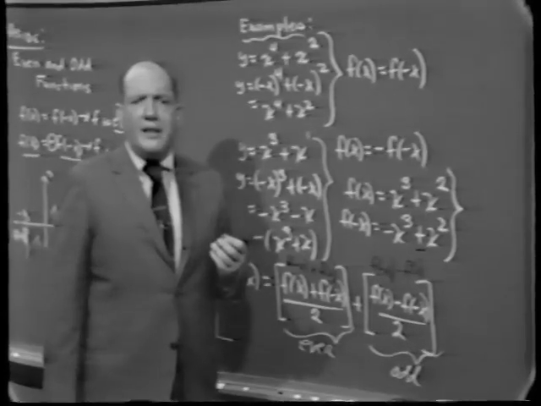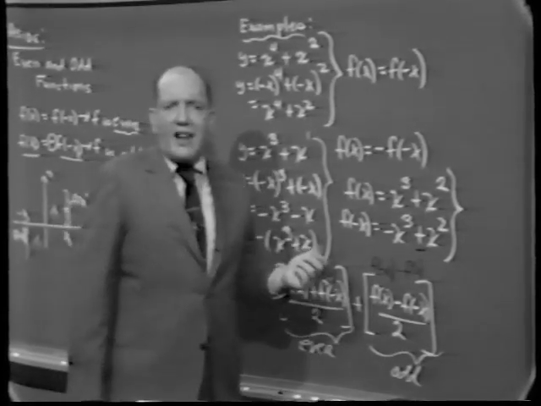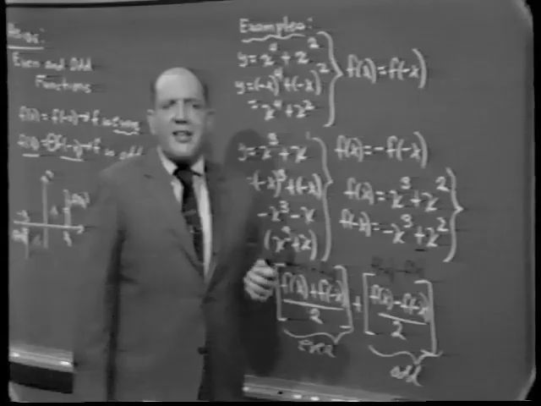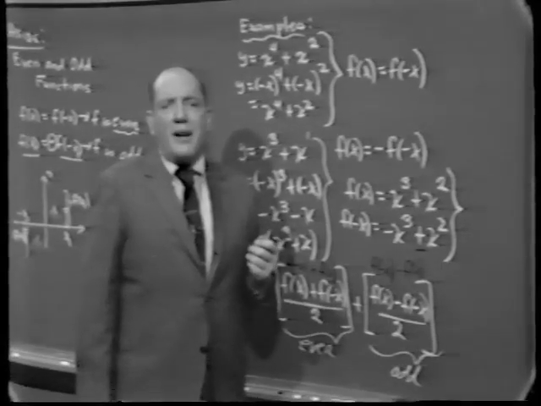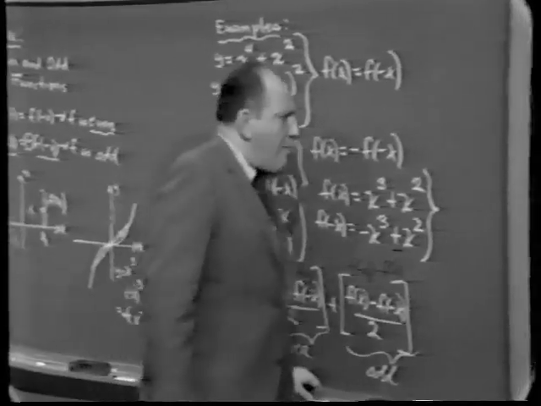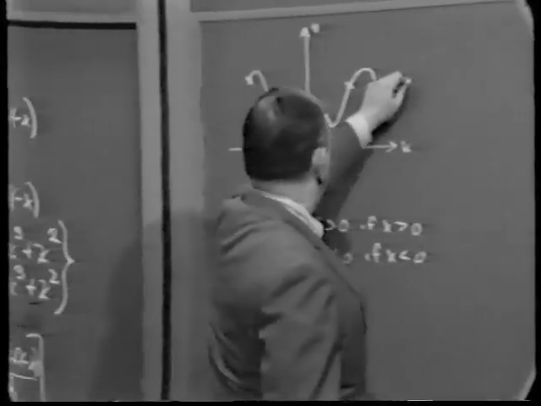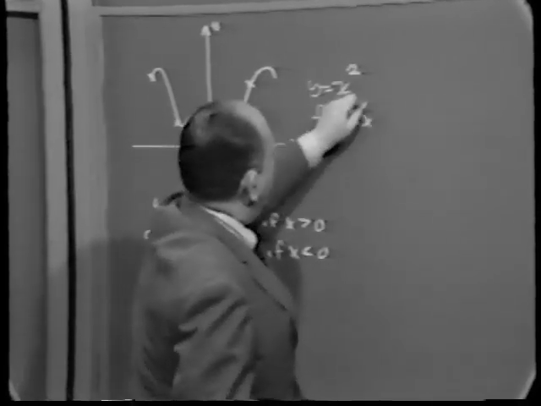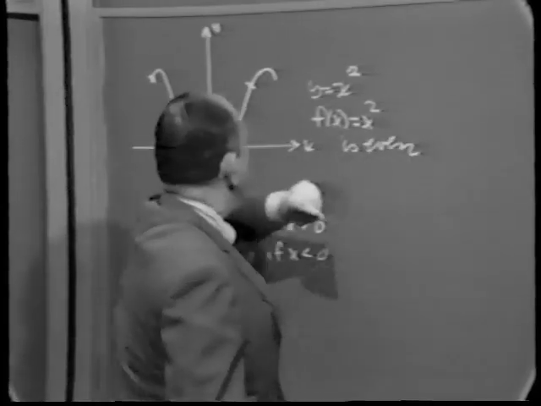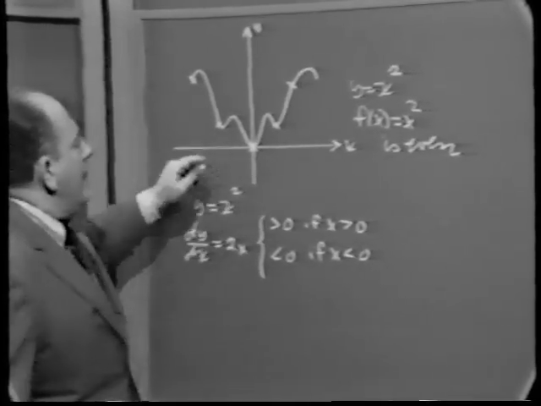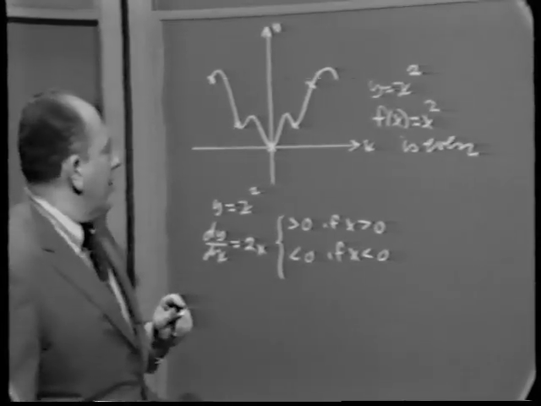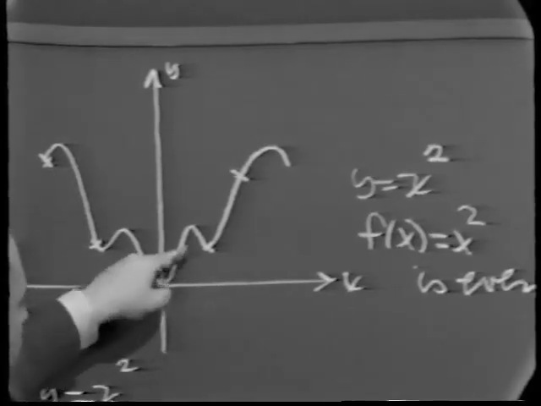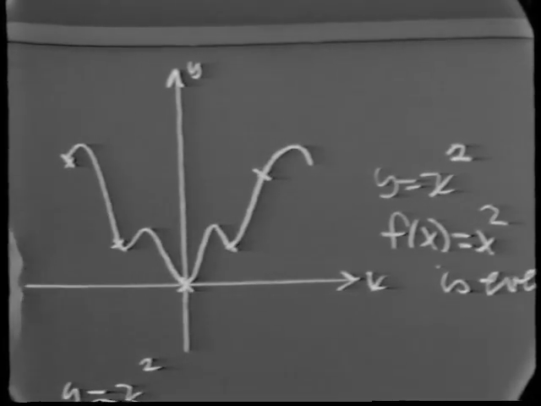But in terms of curve plotting, the main point is not so much these extra remarks as much as what? An even function is symmetric with respect to the y-axis, and an odd function is symmetric with respect to the origin. At any rate, if we now go back to our curve, y equals x squared, the fact that f of x equals x squared is even means that whatever our graph looks like, it must be symmetric with respect to the y-axis. Now, give or take how I've drawn this, this should be symmetric with respect to the y-axis. If it doesn't look that way, imagine that it is that way.